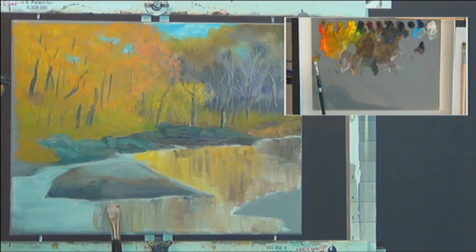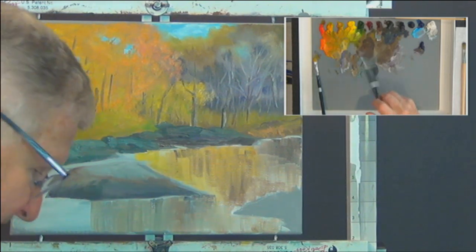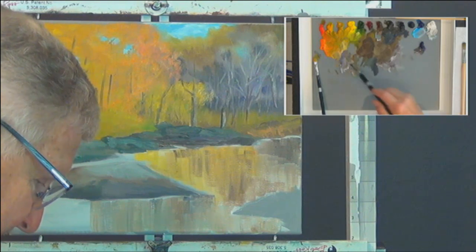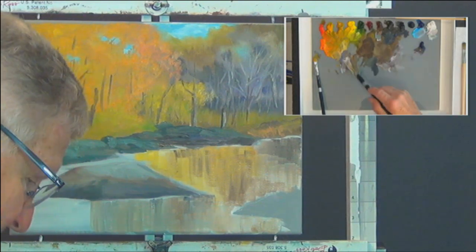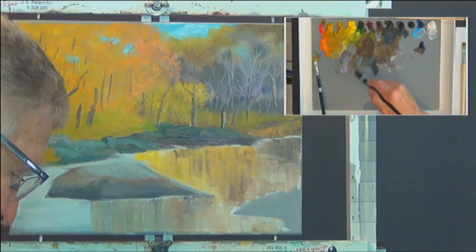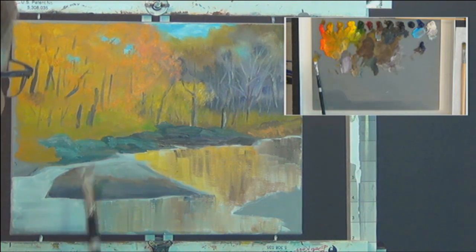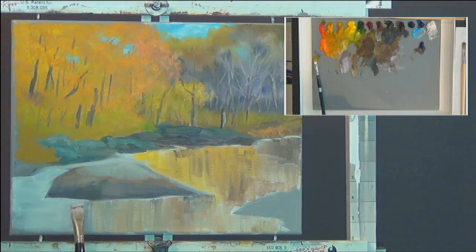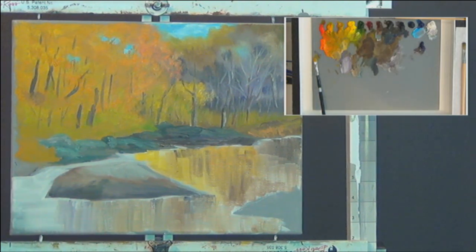This is calm standing water right now. That's why it makes me think this might be a tidal area where the tide has gone out and left this water nice and smooth and soft. And so we're getting a lot of reflections here.